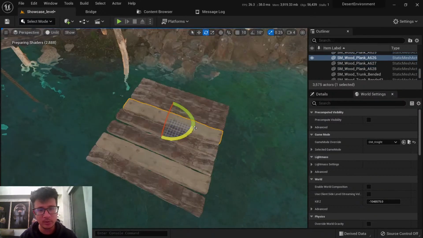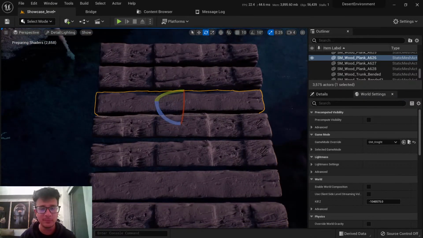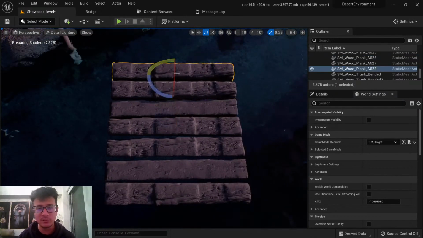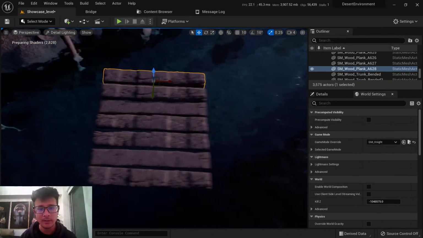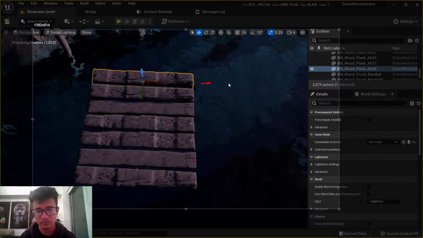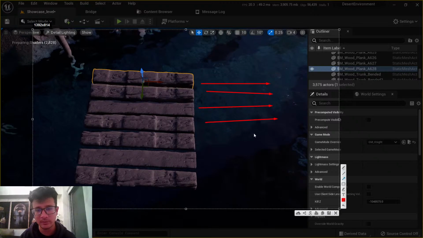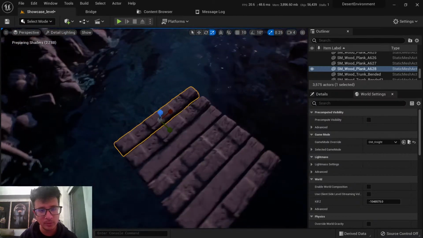But before doing that, you want to make sure that your design is right. You don't want to have something like this. So how can we make this more interesting? Let's play with the scale. Okay, all our planks are like this, and that's a little bit boring. So first let's play with the scale a little bit.